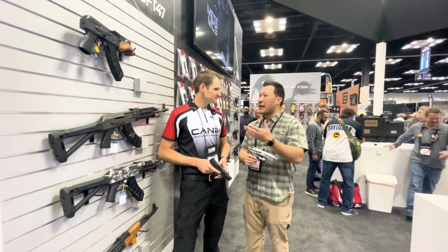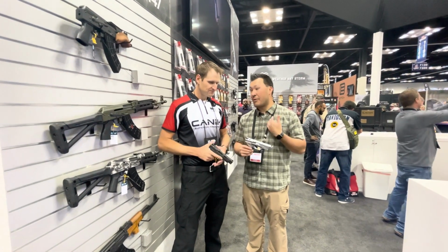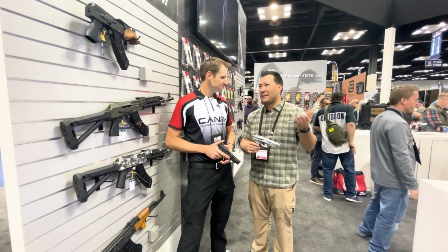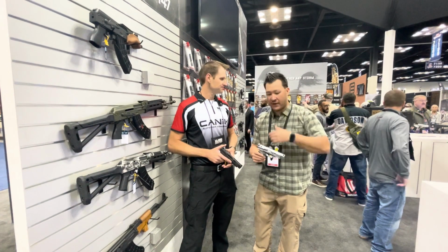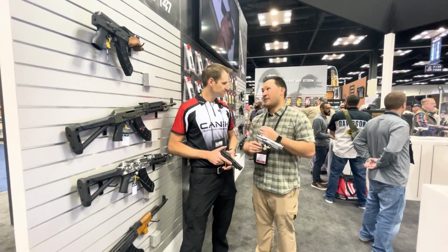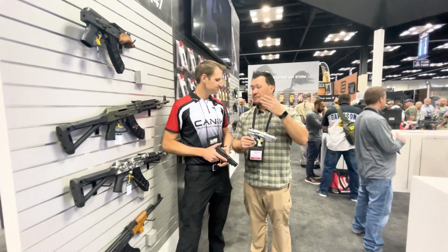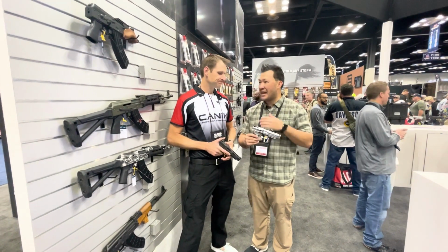When we talk about bringing brand new shooters in, cost is always something. I remember when I first got in, the idea of spending $700-$900 on a gun was like, whoa, that's a lot. But then you realize the gun's going to last 10 years. So in reality, that's like $80 per year that you're investing into a firearm, right? But I feel like you guys have something great with the Canik line of pistols, especially for that brand new shooter, because this is a gun that performs very well in your hands, which means that anyone that goes out, trains, and practices can become very proficient with the firearm. But your guys' price point for the package that you get is absolutely insane, right?